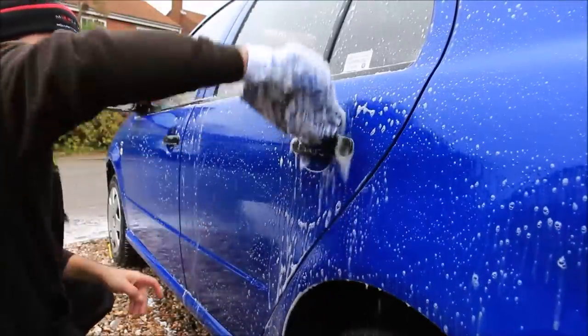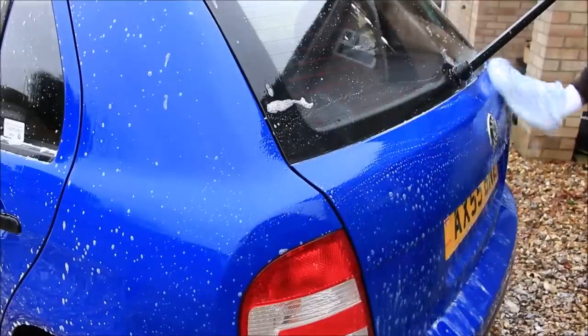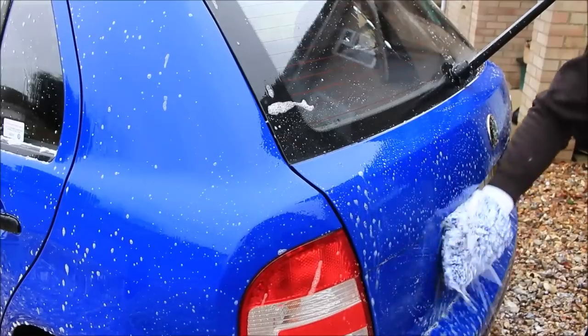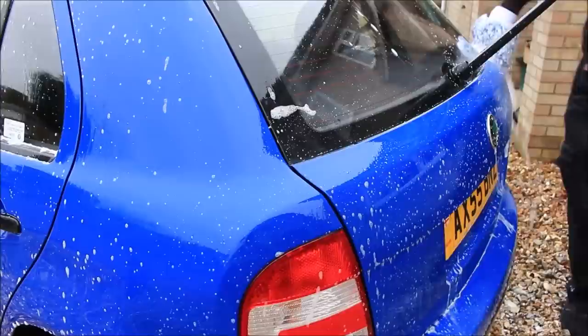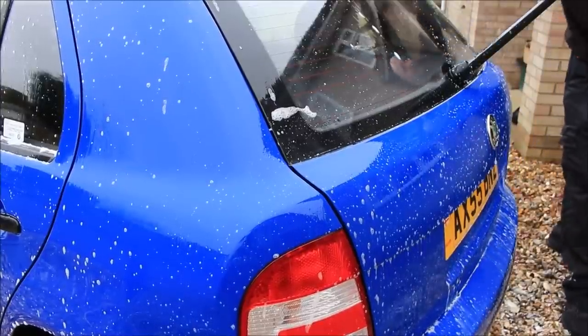Paintwork's not in very good condition on this car. It's been sat under a tree at work and it's covered in tree sap. Not good, especially on the roof. The rest of the car's not too bad. It's the roof that's the worst bit.